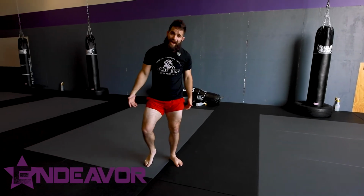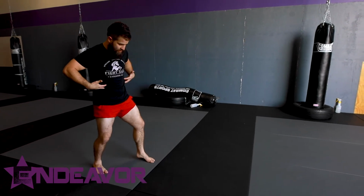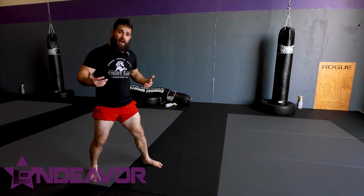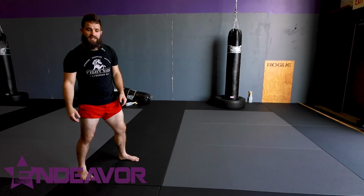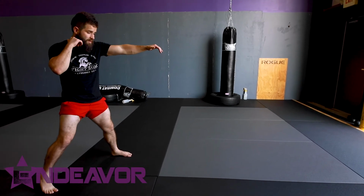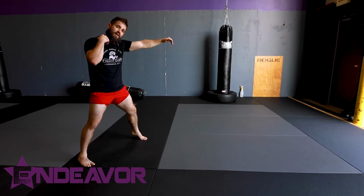And I'm following those basic guidelines, basic concepts for my feet, right? So my feet are on the ground, I go fighting stance or wider, so I open, close, no matter where I go. Now I understand the next concept, my hand and my foot land at the same time. Okay, I've got that. And then the last piece of the puzzle is my first step lands with my first punch. So if I'm going to the right, that means right foot, left hand. If I'm going to the left, that means left foot, right hand.